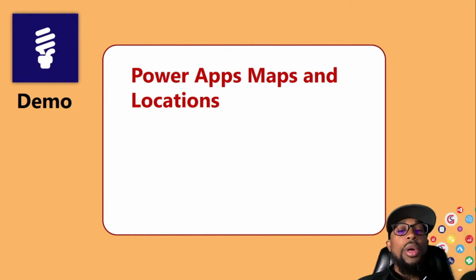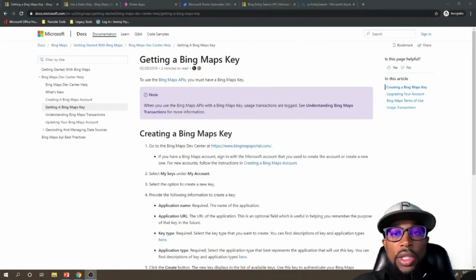So let's dive into another demo. Let's actually break down from the Power App Studio and design logic how we've built some of this functionality. One of the things before we actually dive into the Power App Studio, we have to understand that in order to use Maps, you have to have some sort of an API key. So I'm using Bing Maps here, so I'm going to be using a Bing Maps key. You can also use Google Maps as well, which you'll need a Google key. But before you do that, you actually have to sign up, and you have to create a key that you'll implement into your Power Apps design.